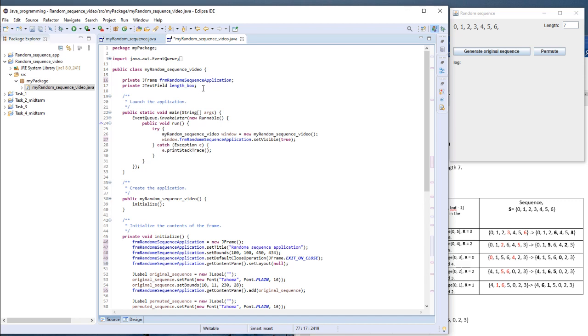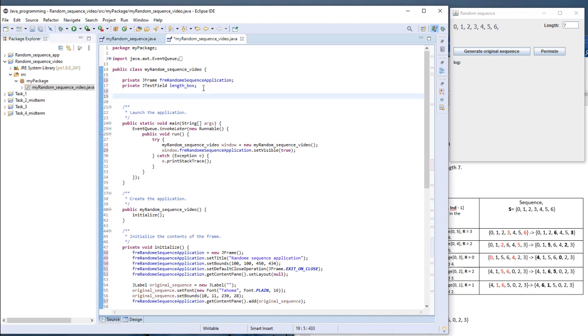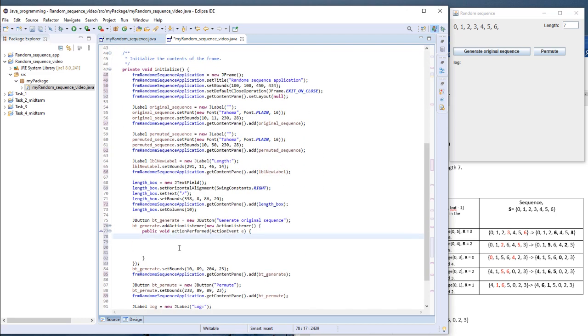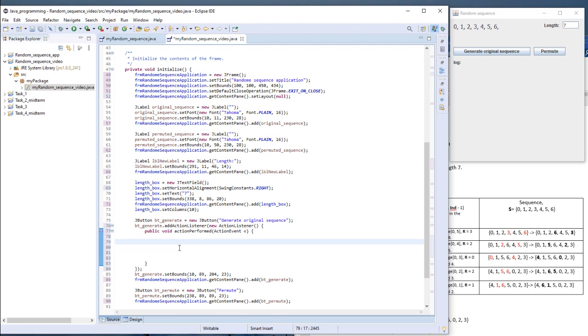For that, in the header of our application, let's make a variable where we will fix the length of our array. I will call it sequence length. Now I need to get the number.